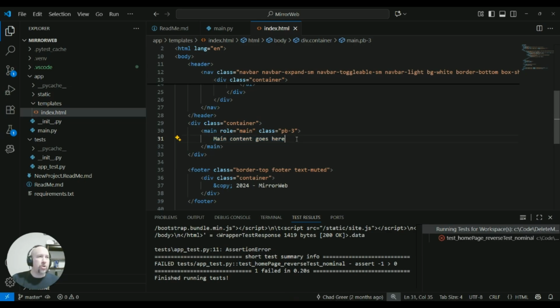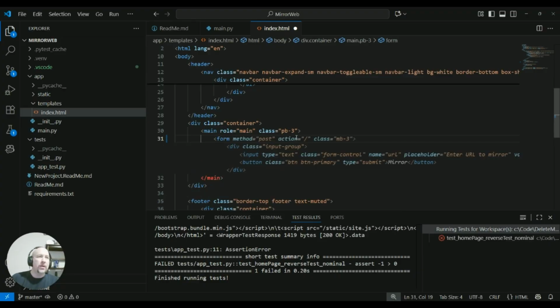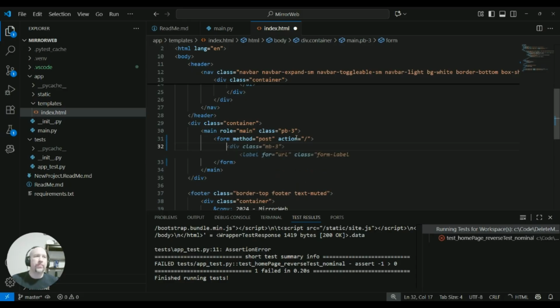So let's implement this. We'll start off, and this is a good time to do an internet search on Flask. So if you want to do Python Flask example form post, you should get quite a few examples there on how to do this. So start off with a, let's just do a form element. And method, we're going to need to make sure that's post. The action I don't really need to specify, but I'll go ahead and specify it as the home page just to make sure that's clear.